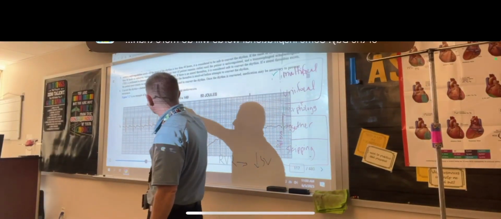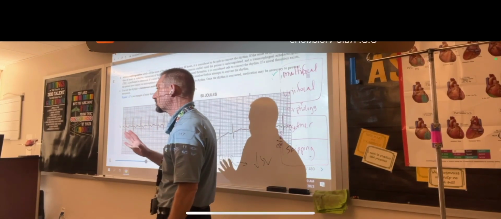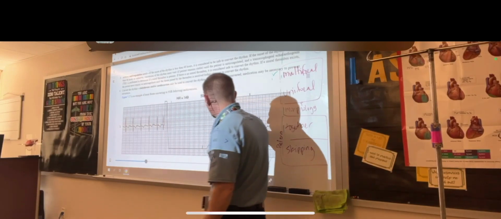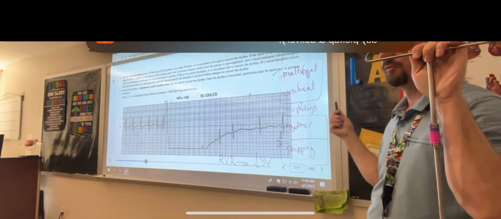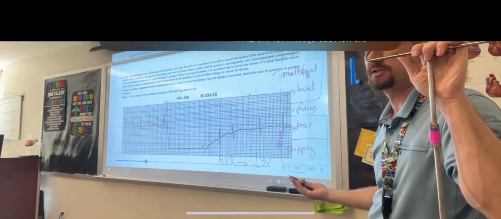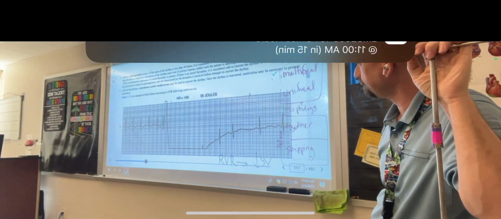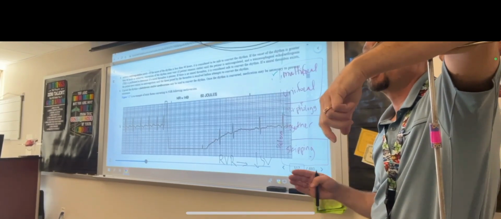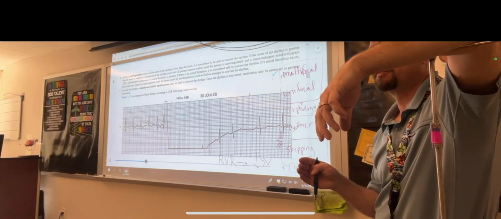If you used adenosine to convert this, and we'll talk about some very special things we have to think about for adenosine for flutter and fib. But adenosine, if you use it to cardiovert chemically, then you would just see kind of a flat line, and then hopefully it comes back. You wouldn't see the big depolarization waveform from the electricity because you didn't cause electricity, you caused their heart to stop with the chemical. Cool, let's stop there.